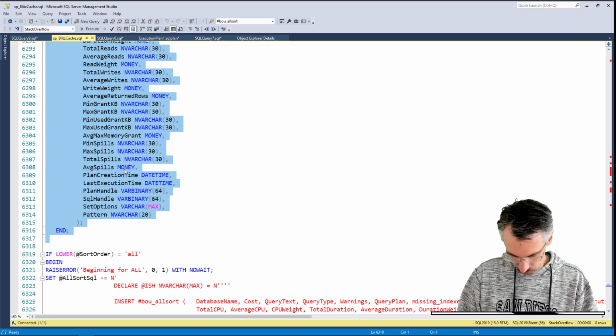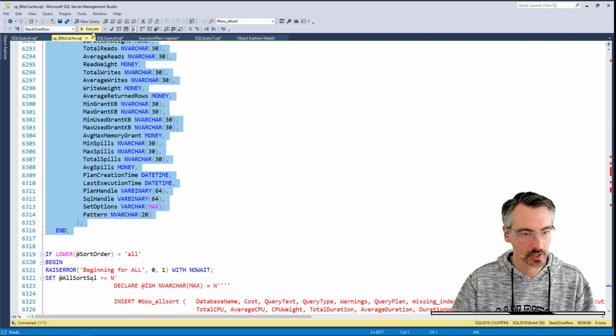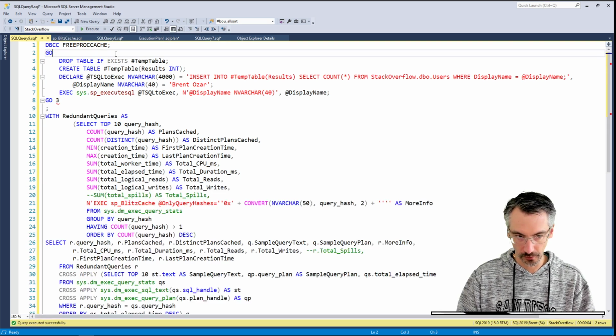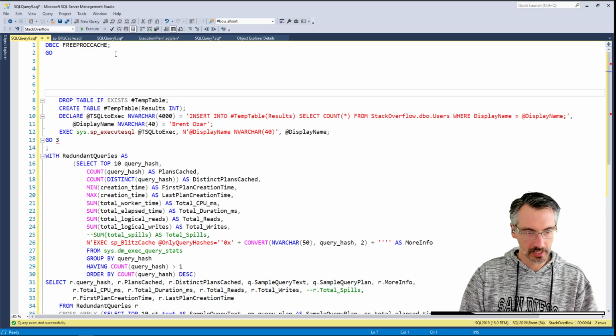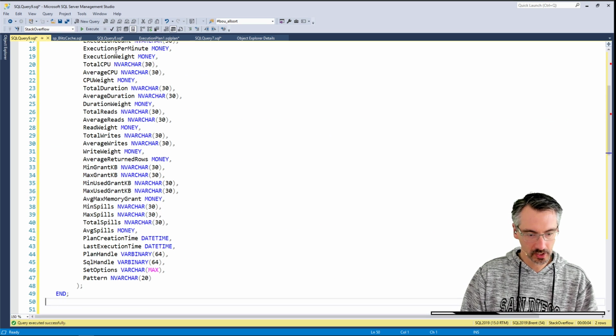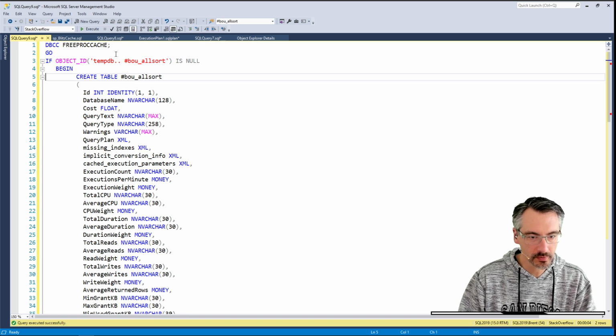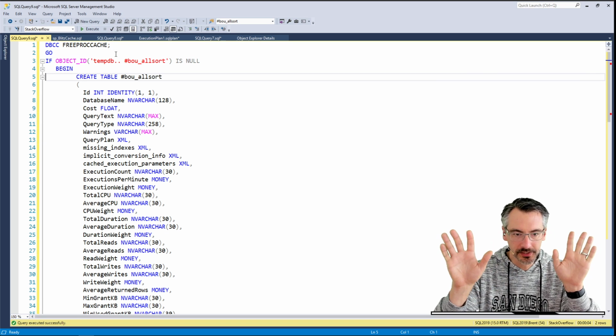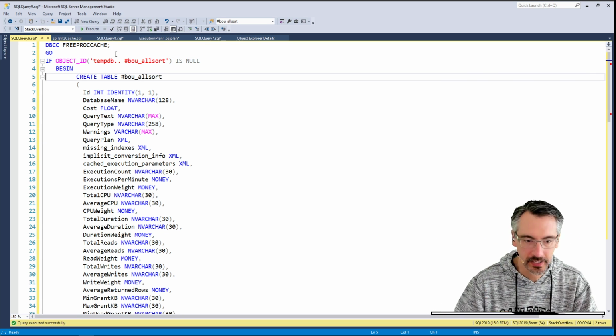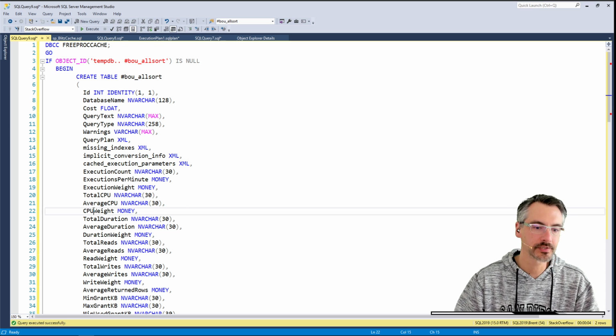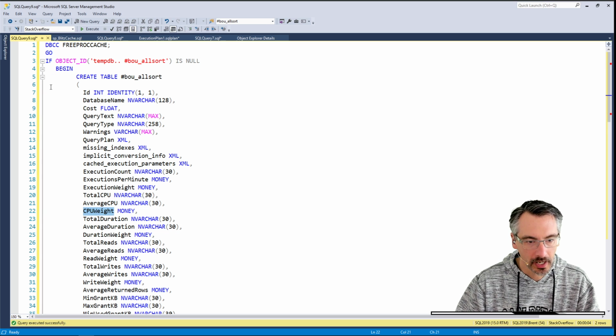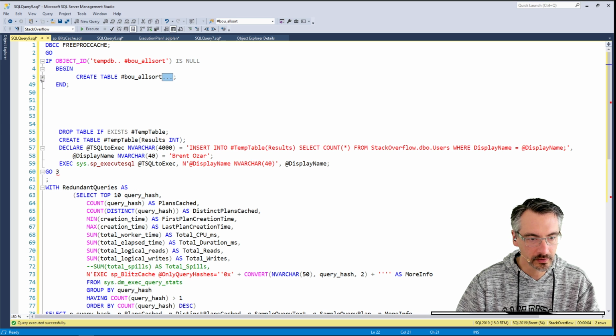Okay, so let's see. I'm going to take that exact structure, come over here, and then we'll go up here. I'm going to create the temp table exactly the same way. And when I do my insert, I'm just going to insert into, say, CPU weight. Does anything say not null? No. Okay, so let's fold you down.